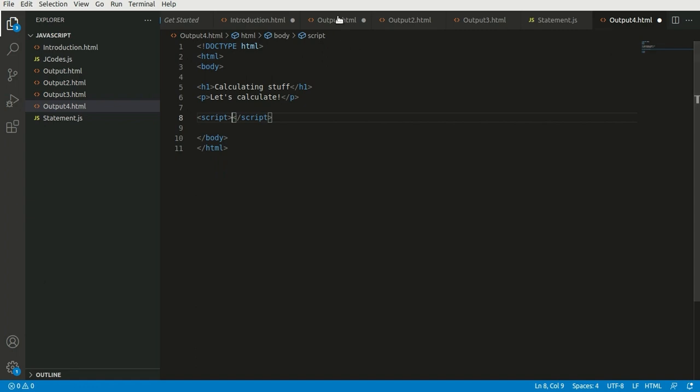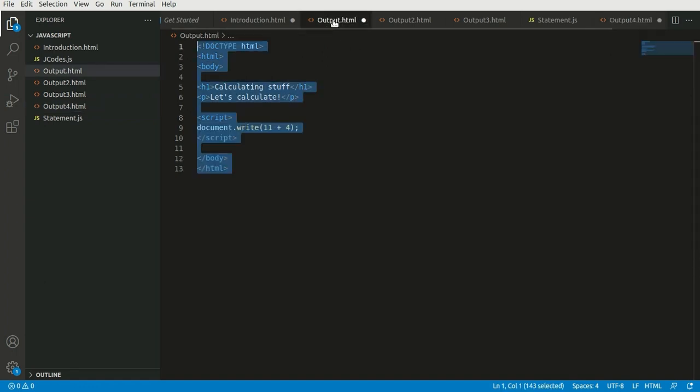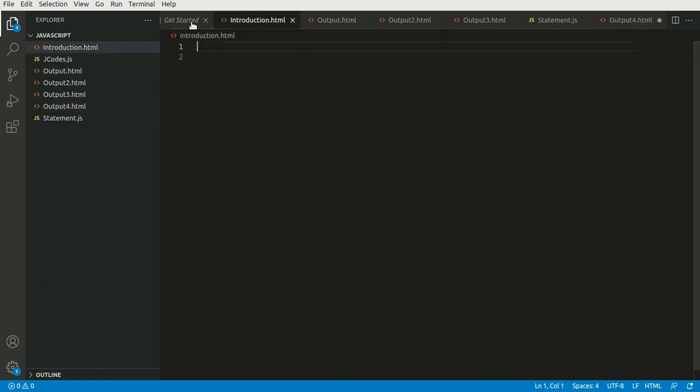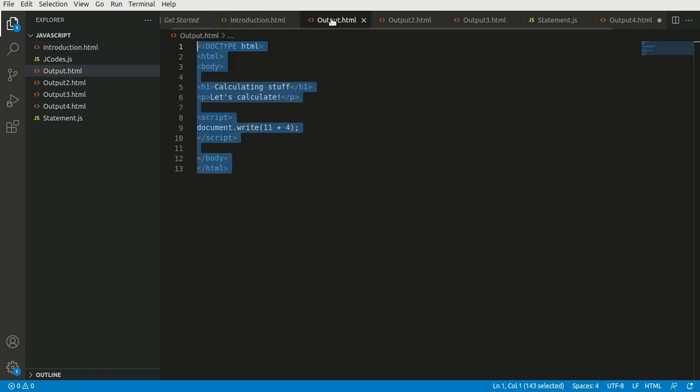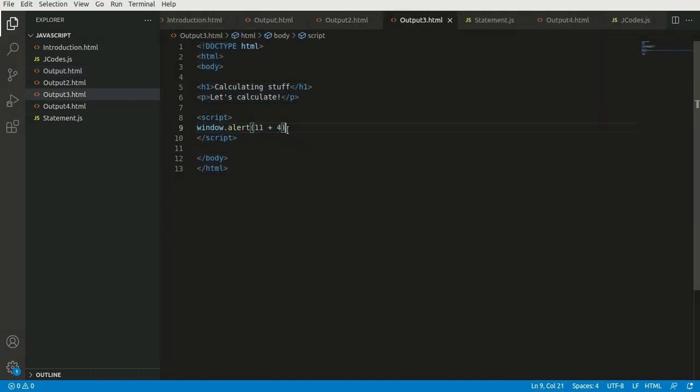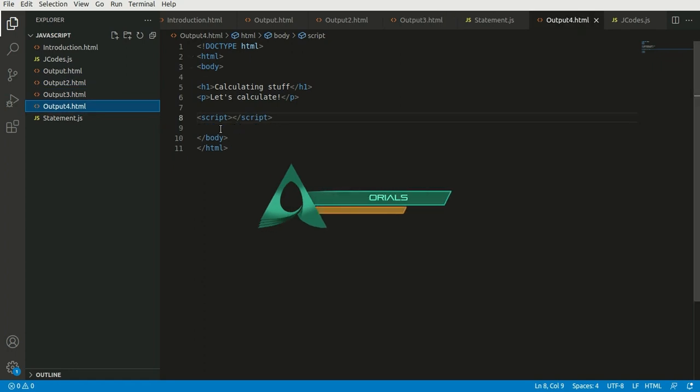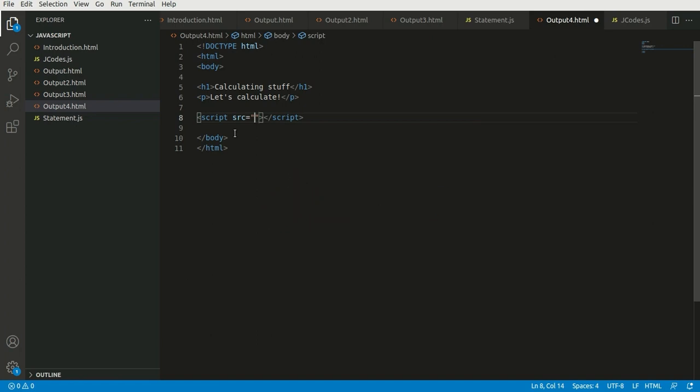So just like the ones we had before, let me save the other codes as well so that we don't miss them. So here on the output, we've got document.write. Here inside of output4, we're going to have src, just like the one we referenced before. So we're going to reference statement.js.